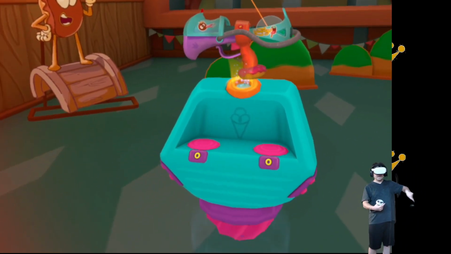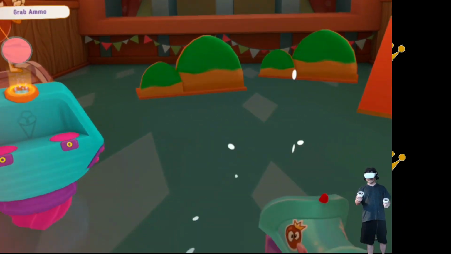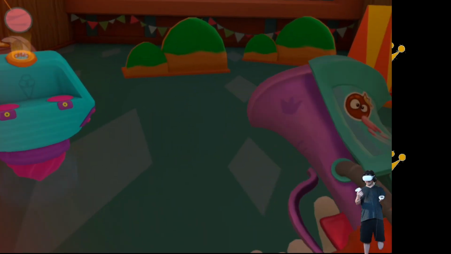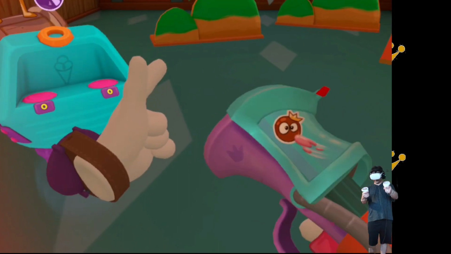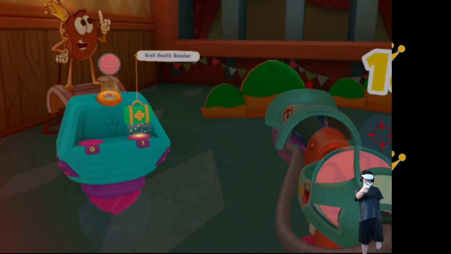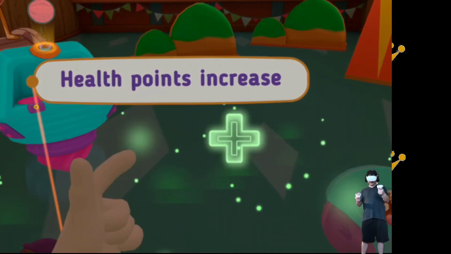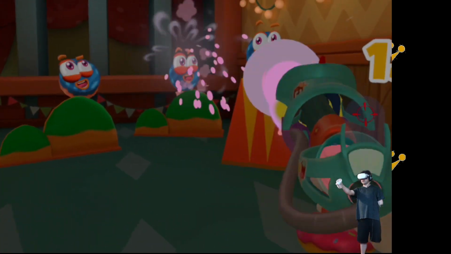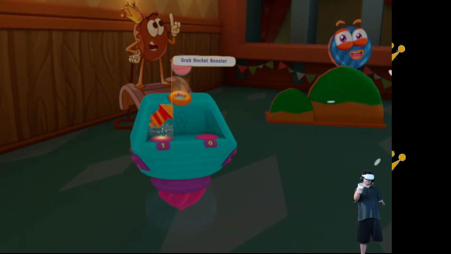Okay, here we go. I'm afraid to grab it, y'all. Okay, I got it. Now what? It blows a bubble. And you grab ammo. Okay. And we fire. Health booster activated. Fire, fire, fire. How many times we gotta shoot them? We need a rocket boost.